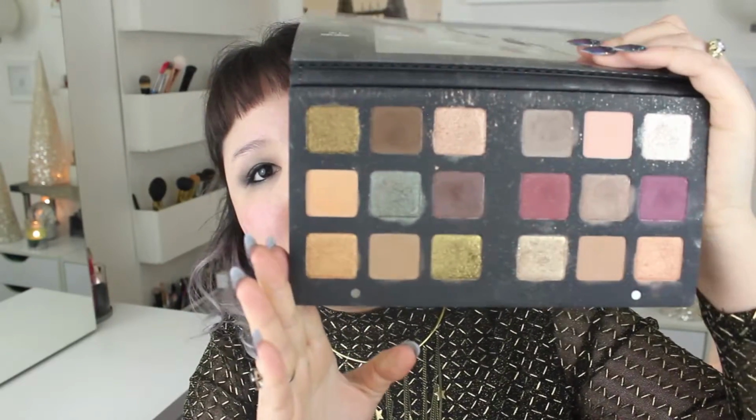Okay. Now for the Natasha Denona Star Palette. Oh, so pretty. I'm gonna pat this guy. I'm using my Chikuhodo eyeshadow brush. It's a large, flat, natural hair bristle brush. I'm going to just pat all over the lid. Take a blending brush. This is the same one that I used for the eyeliner. Just blending the edges using little sweeping motions.